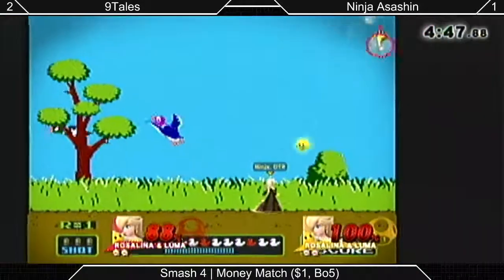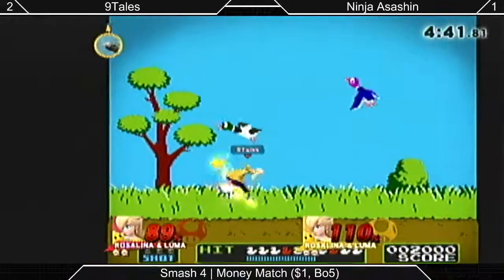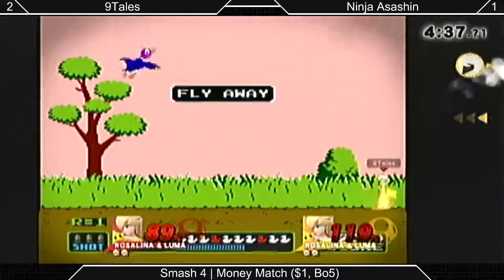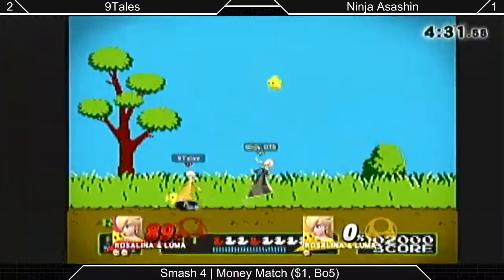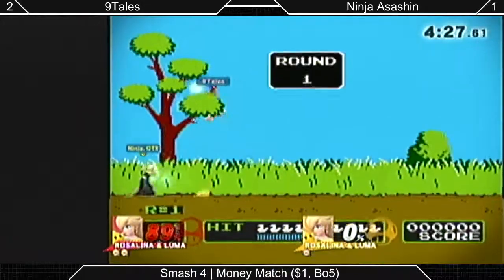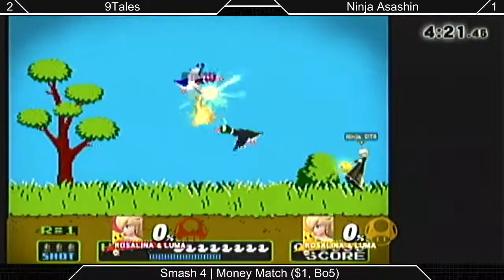It is a money match. It could be money in 9Tails' pocket, in which case, he'll be ahead of the game. I bet 9Tails. He's looking to end this one, but no one secured a stock yet, so yep. There's number one. Ninja Assassin's gonna lose a stock. It seems that Ninja's having a lot of problems with Tails. He is, and I think that's probably just because of up smash. Oh, nice. Up smash is the kill move.